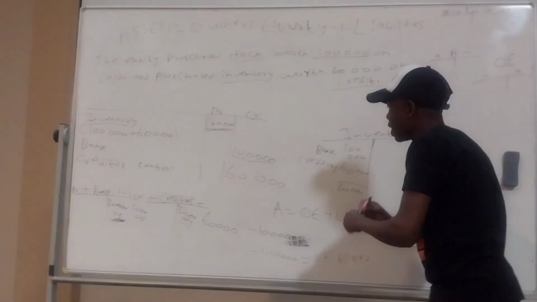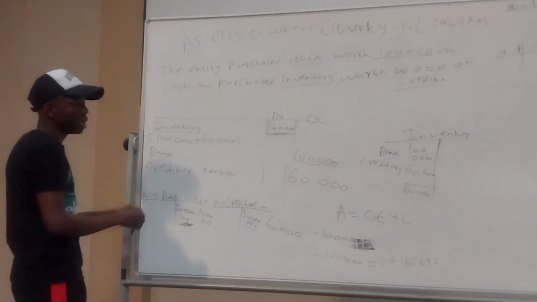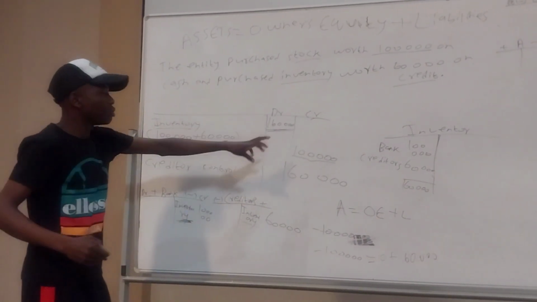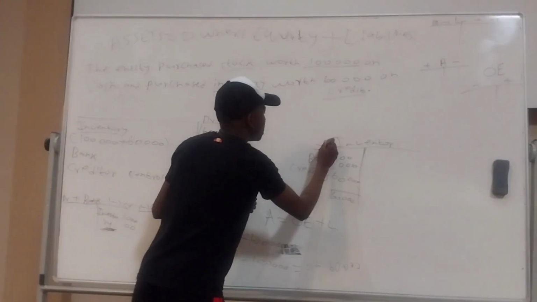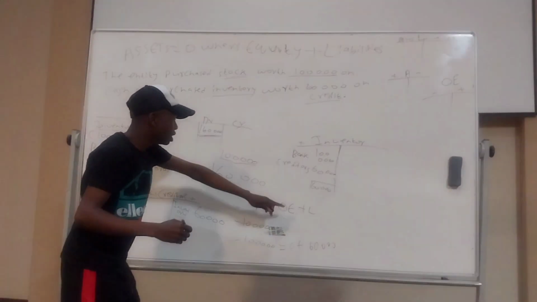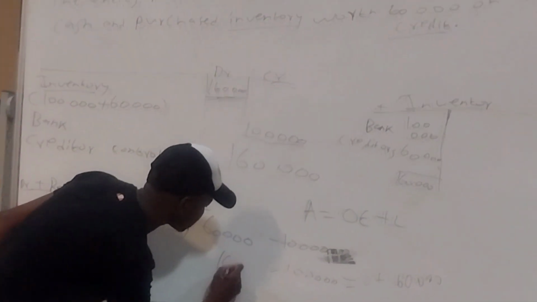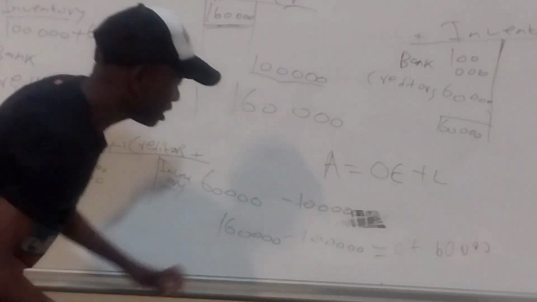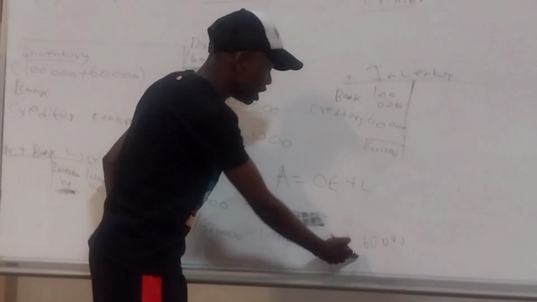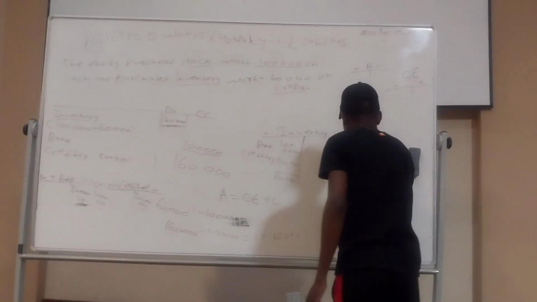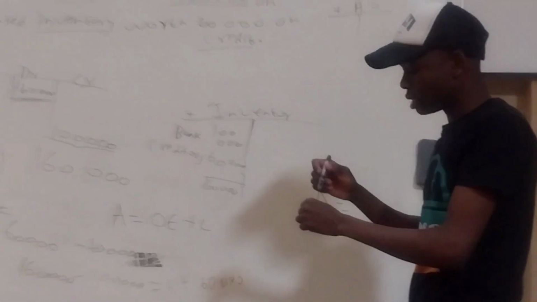Not forgetting more, you had two assets. You had a bank account and you also have an inventory account. They are all assets, and the balances here are positive. 160,000 is a positive number. So if you say 160,000 minus 100,000, you're gonna get the 60,000 of the liability, which means now assets is equal to liabilities. We don't have any owner's equity.